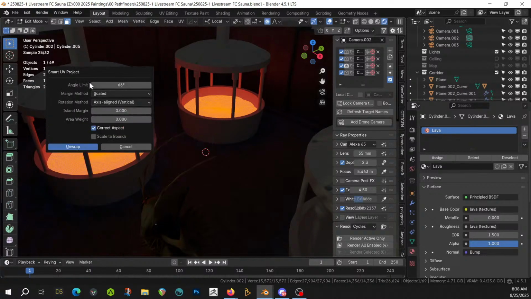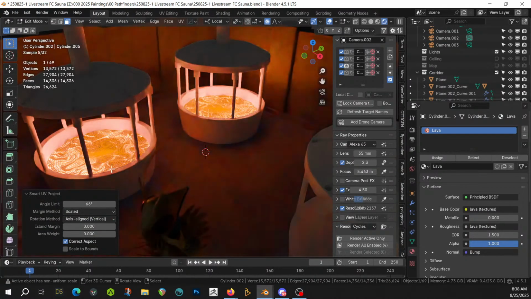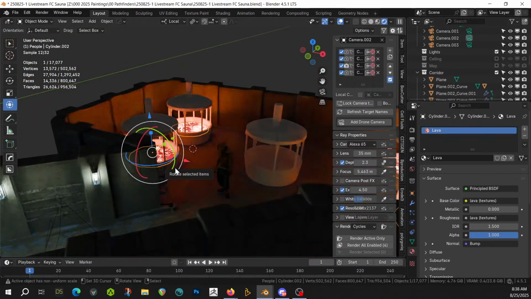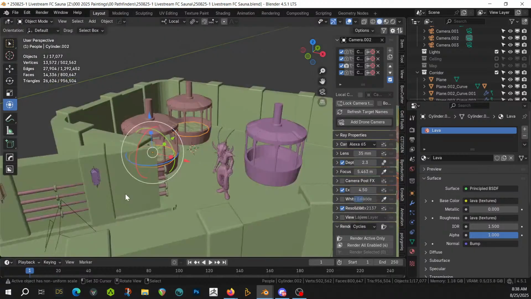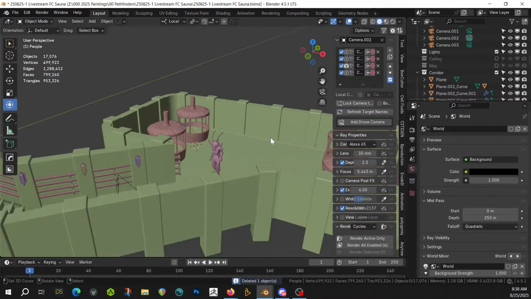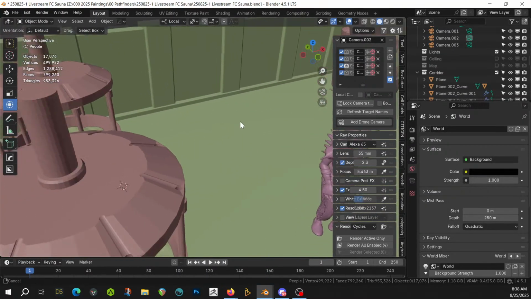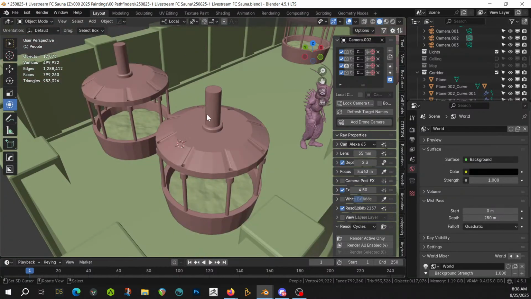Smart UV project. Yeah, it's fine. We have lava. Woohoo! And like I said, our middle one is now kind of superfluous. Cool. Looking all right. I'm just going to get rid of this one for right now. We'll figure it out in a bit. We still want to play. So we created our sort of exhaust pipe going up the center, which is nice, and I'm into that.